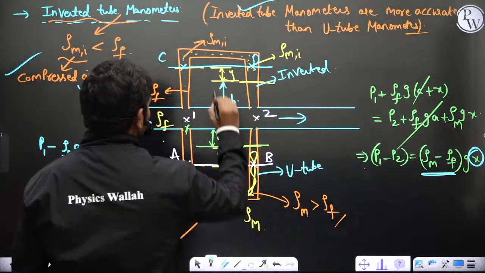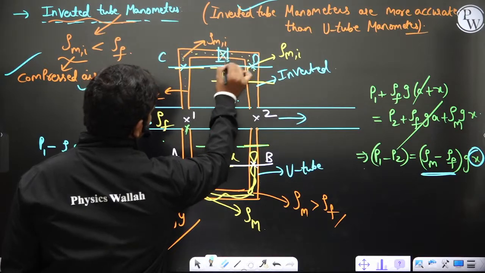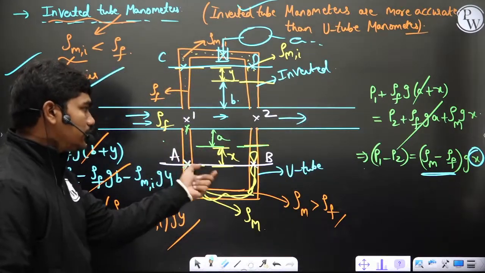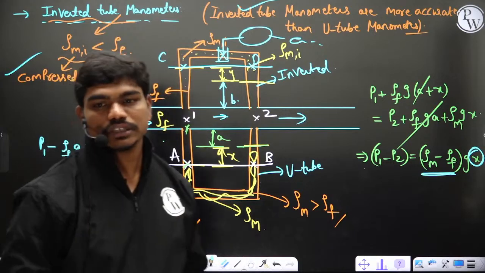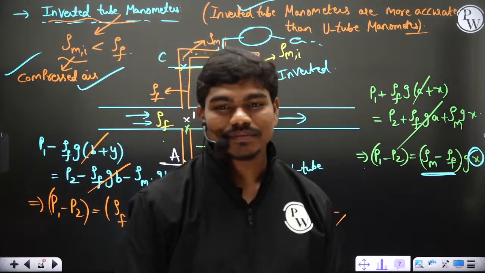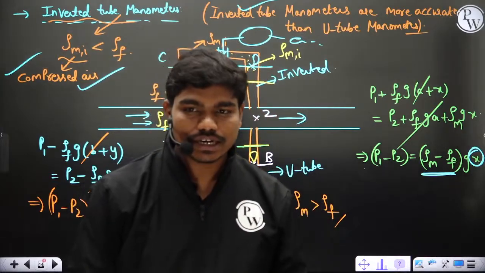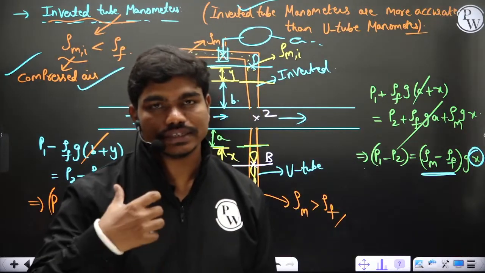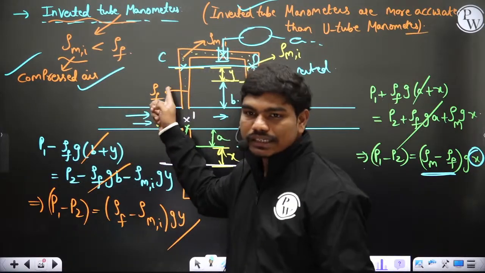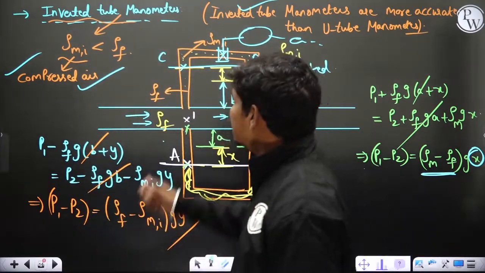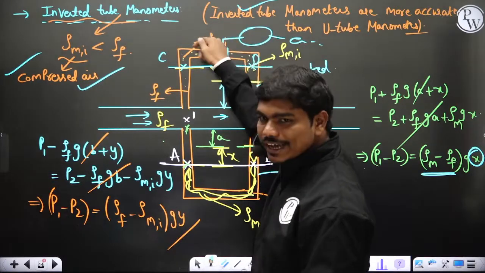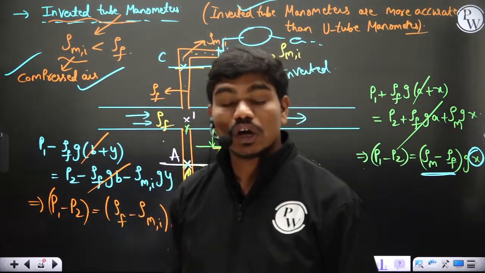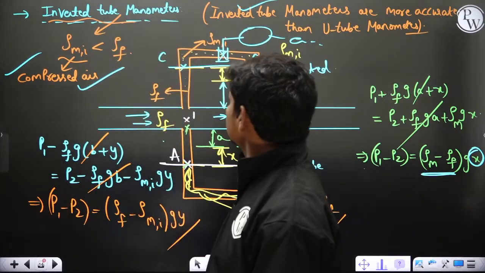Managing this is not easy, because in the actual case you will have a valve here, and this valve is connected to a supply of compressed air. Again you need a compressor, all these things. That's why in your college labs you will see only this but not this, because it's costly. I guess many of you might not have seen inverted tube manometers till now. Even this inverted tube manometer is very useful. You can measure very high pressures because if you open the valve and keep adding more air, the pressure of the compressed air will increase and it can tackle very high pressure differences also. So all these are the advantages of using inverted tube manometers.